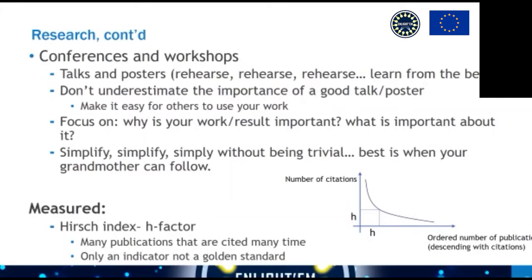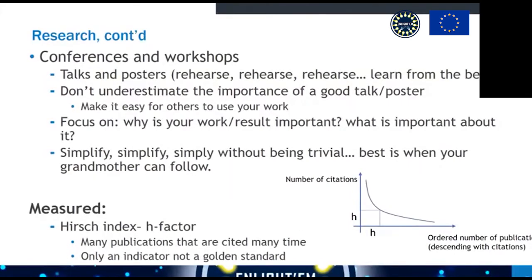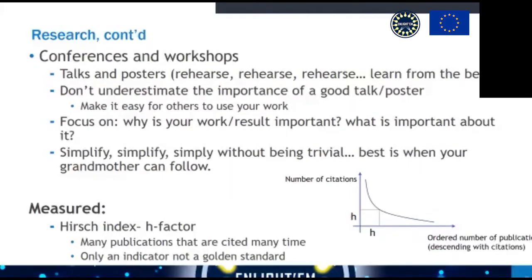I think I just lost you there. Hello, can you hear me? Yep. So what that means is, for example, if I have 10 publications, then each of those 10 publications has at least 10 citations. That's when the H index will be 10. That's correct. Okay. Thank you.